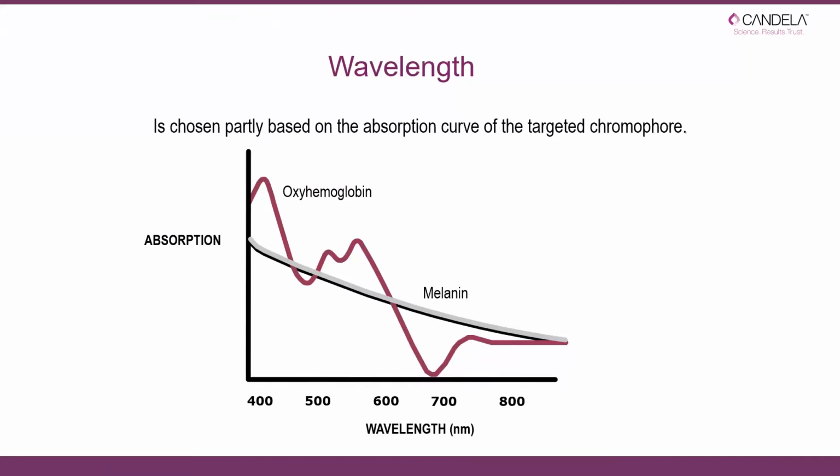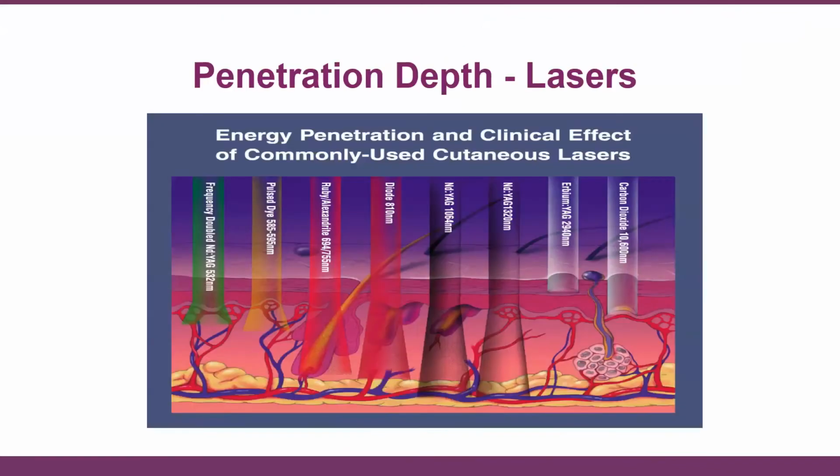400 nanometers, we have a very strong peak of absorption, and that comes down till we're in the 500 range, then it goes back up again to the late 500s, and then gradually it starts to drop off again. When we're looking at a laser to treat a vascular condition, we need to think somewhere in these ranges is the area that we want, or the wavelengths that we want to be using.